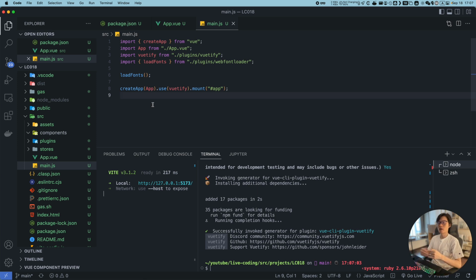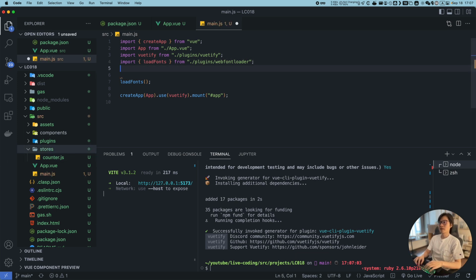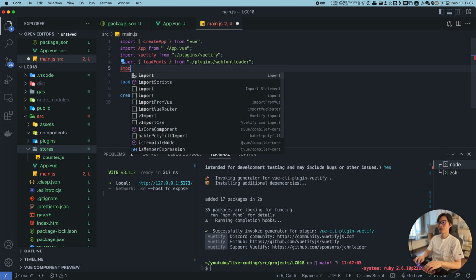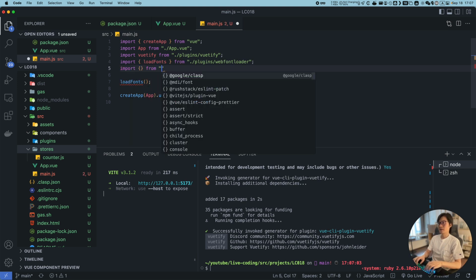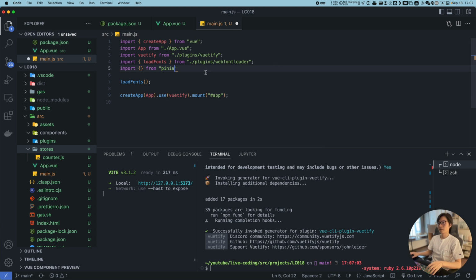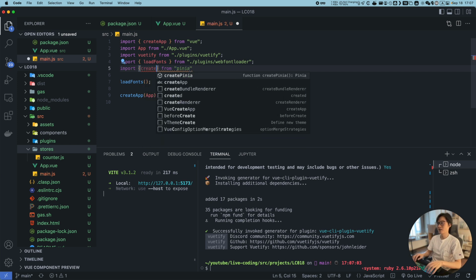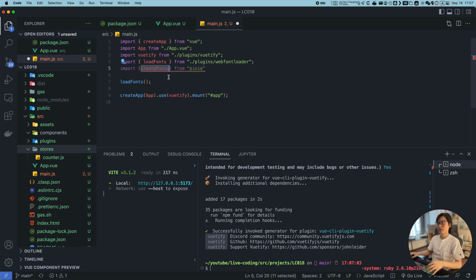Because Vuetify made some change on our file, and it removed something here because we have a store, we need to have this added back. So let's just import, I don't know how to pronounce this, Pinia, I don't know. So we have a function here to create Pinia.